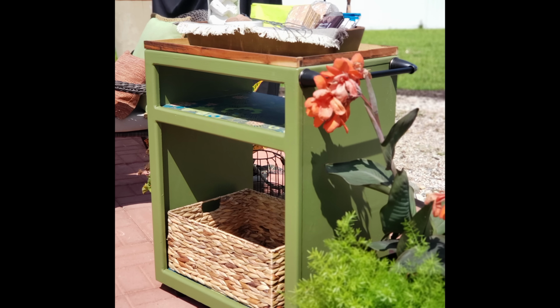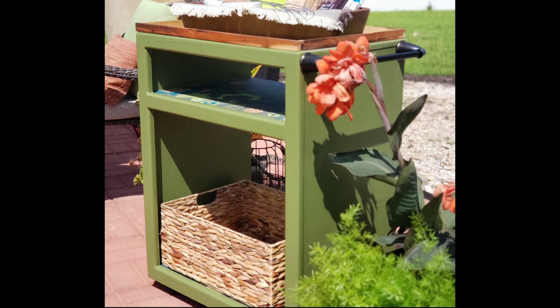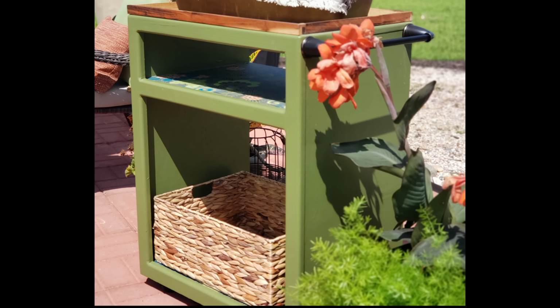That to me is the point where I was really able to use my creativity and think, okay, let me think, what can I make out of this? Or take an old microwave stand and turn it into a bar cart. Those two particular ones that I just mentioned are probably the most rewarding ones because I saw it from its original state and changed it into something that I'm really very proud of. So those two are the most rewarding.